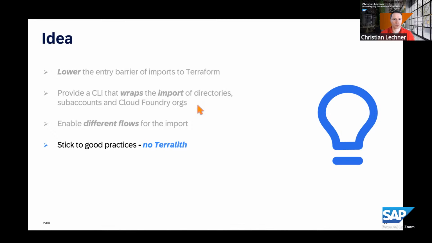Reason for that is we don't want to bring you in a situation where you end up in a terralith, so in a monolithic state file, where you have everything within one state and changes get super cumbersome and you have issues with planning because it takes ages. So we really restrict it to directories, sub-accounts, and Cloud Foundry orgs to have this splitting, to have good practices with the Terraform configuration that you create.